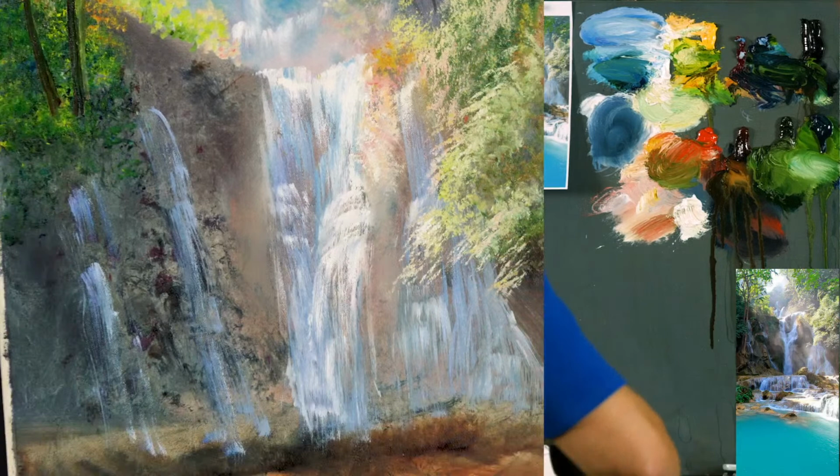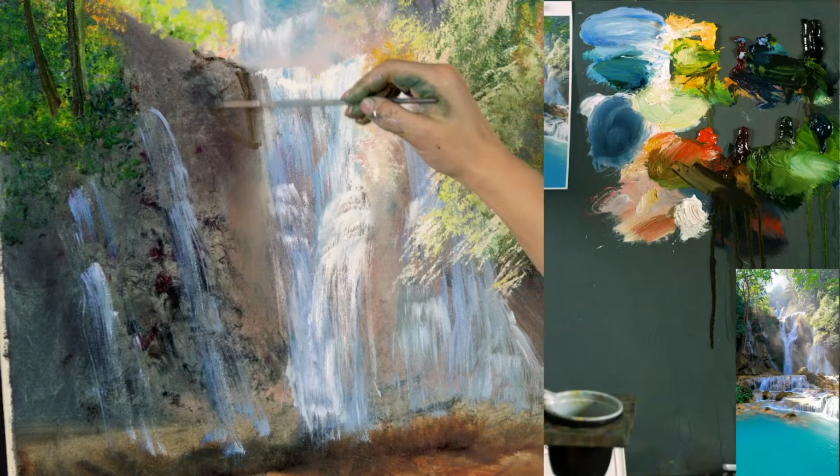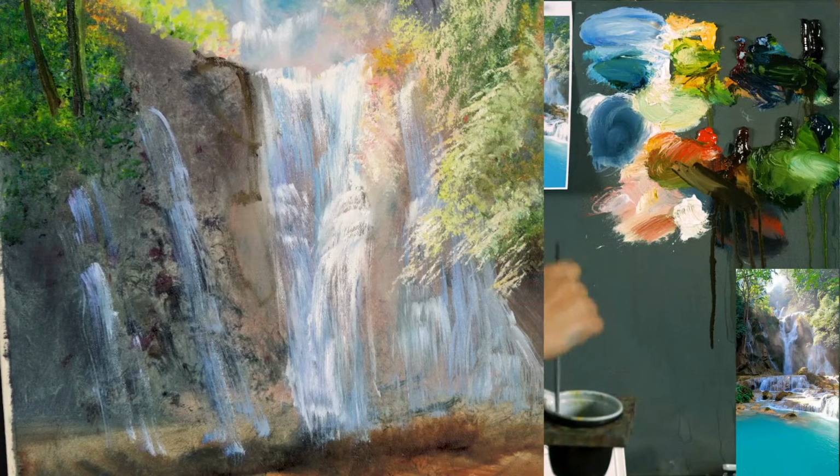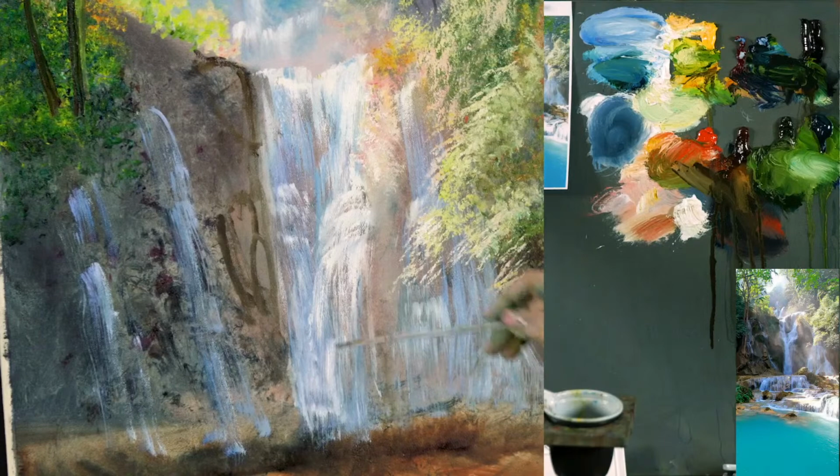The next step is to make the texture of the stones through brown and red. We will make several stones. We take the paint so that it is liquid. This side.